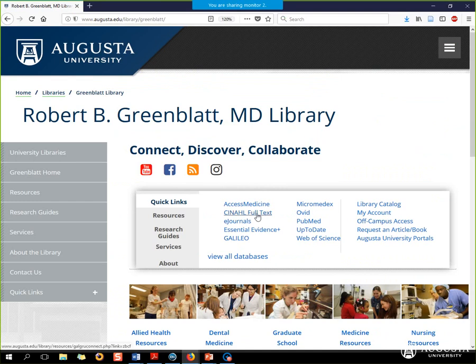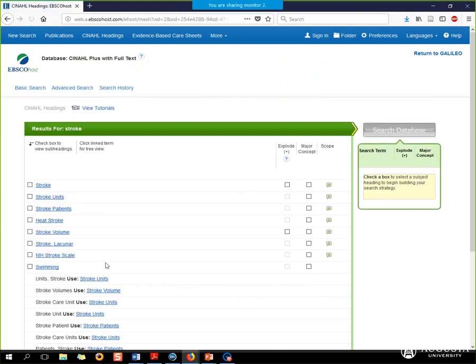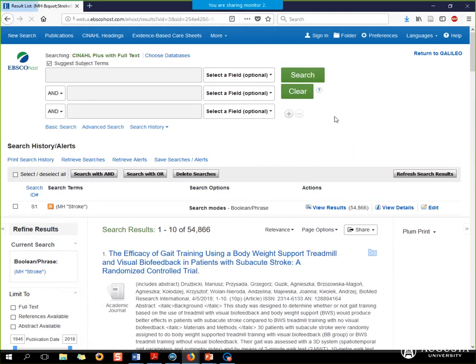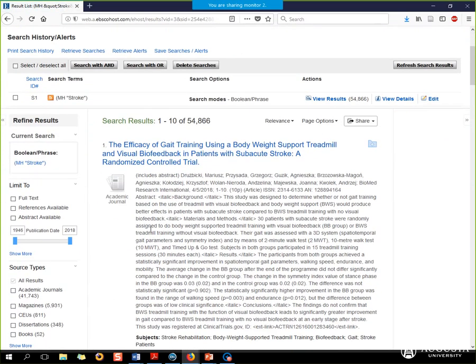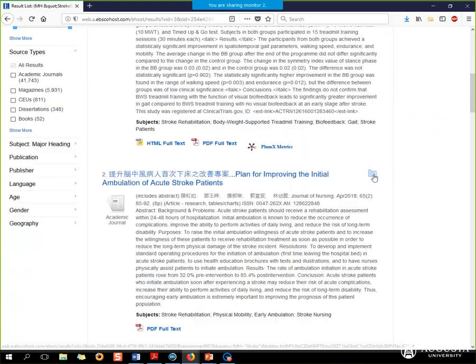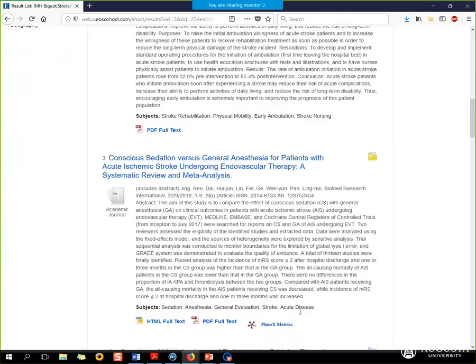Another one of the ones we like to use is CINAHL with FullText, and we have a lot of EBSCO platformed databases that would do this. So if I were to pick out stroke again and I just want to go ahead and run a search, I normally wouldn't tell you to search this way, of course, but we just want to get some results. In this case, anytime you're inside EBSCO, there's a little folder, and once you click on the little folder icon it turns from blue to yellow, and the yellow folder just means that you have items inside a folder.